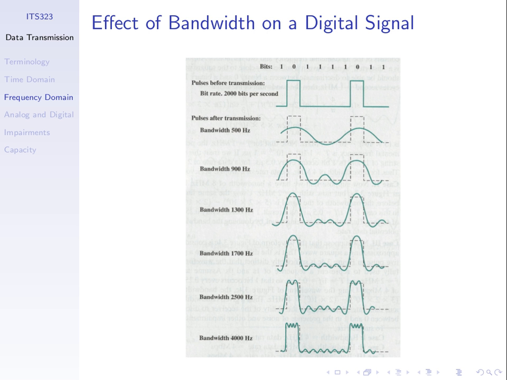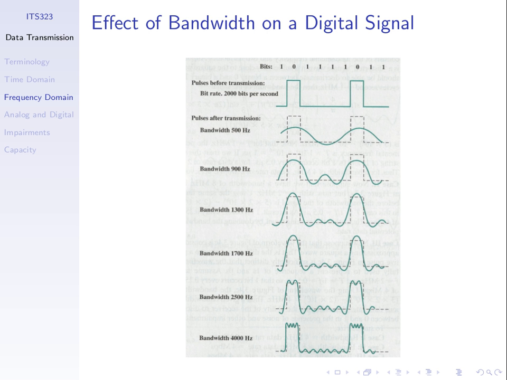If we increase the bandwidth, keeping all the other factors the same, we see the generated signal gets closer and closer to the ideal signal. So with a bandwidth up to 4,000 Hertz, we've almost got this perfect two pulses. Of course, we have some variations here. The point here is that increasing the bandwidth increases the accuracy of the signal we transmit, and we're going to show that also reduces the chance of errors.